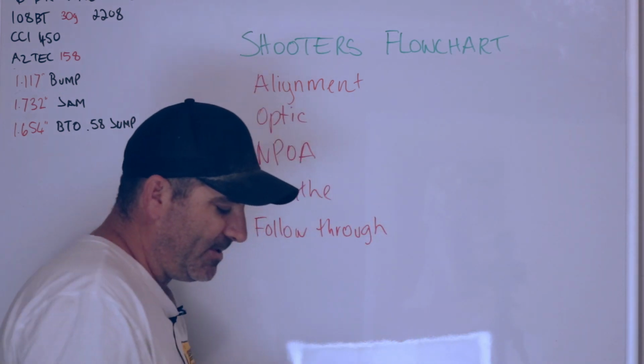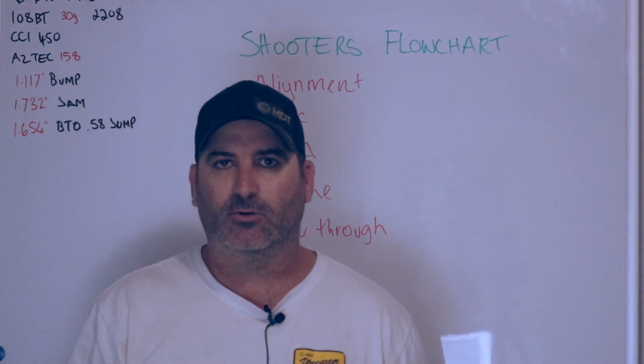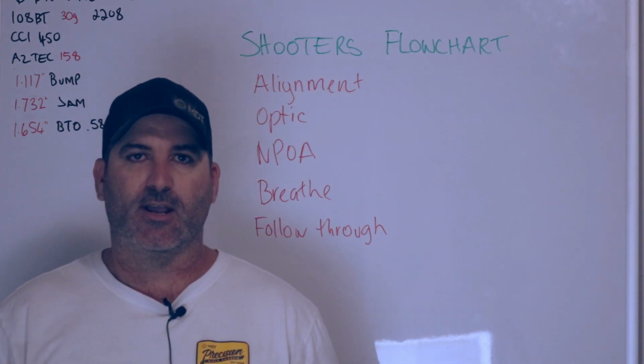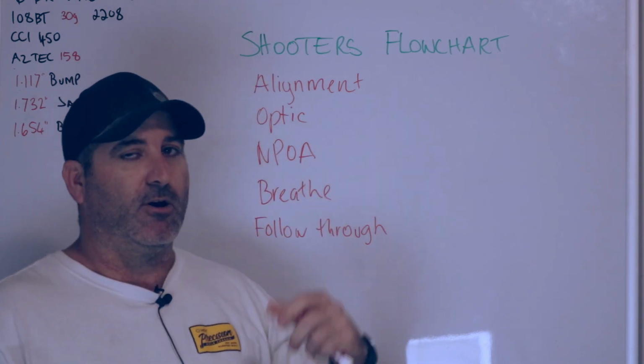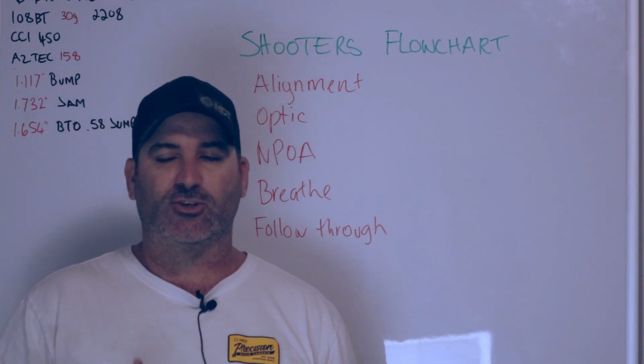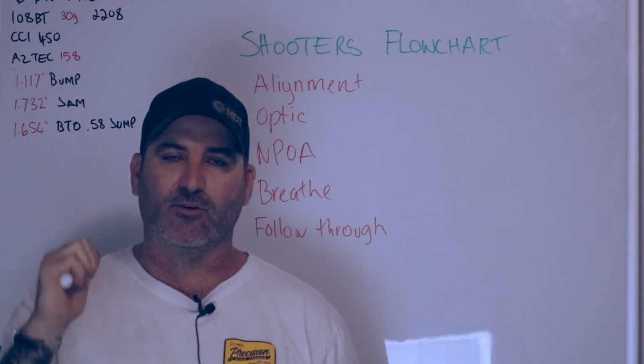So this here is going to be a nice easy trigger pull straight back, break the shot, and you'll know straight away if you've got a natural point of aim and your alignment's correct, because you're going to be able to spot that shot and the reticle's going to drop straight back on target for a quick follow-up shot.